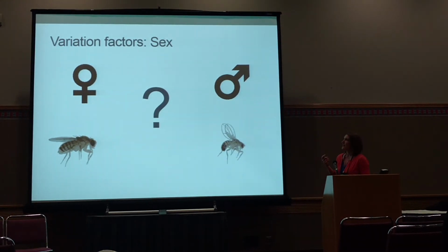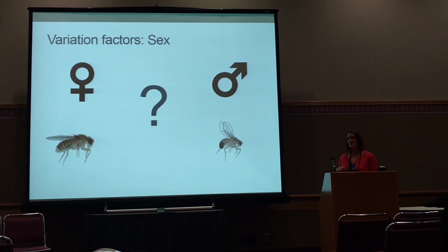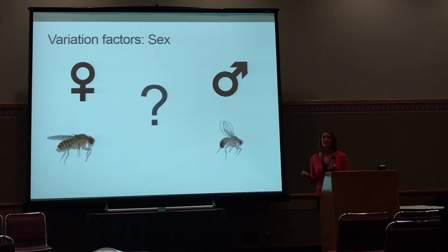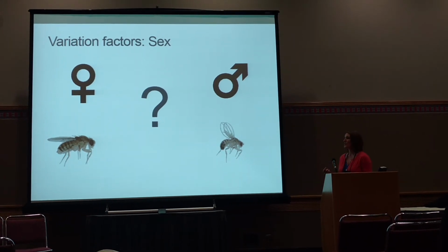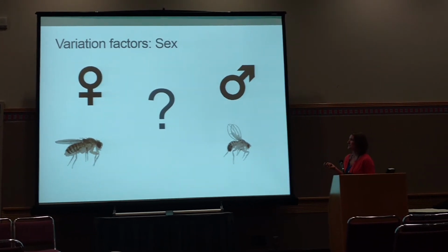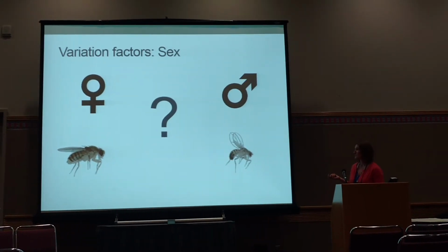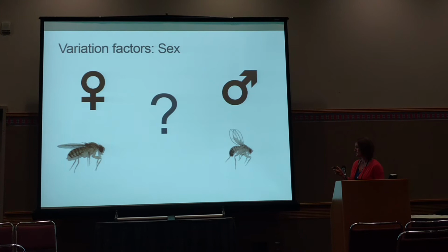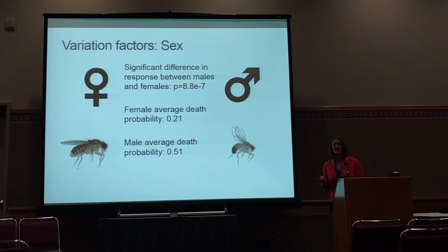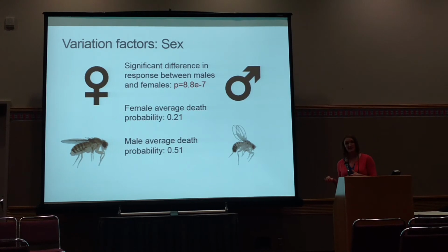Okay. But I wanted to make sure that this variation was actually due to the venom itself instead of another factor. And so we know that male Drosophila are about 15% smaller than the females, and because they were all injected with the exact same dose based on an average fly weight of 1 milligram, I wanted to see, was there a difference in sex between the flies? And I expected to see a difference, right, as the males are quite a bit smaller. So I ran an ANOVA, and I did find that yes, males are much more likely to die, by about twice as much.